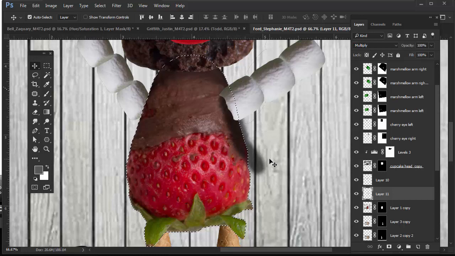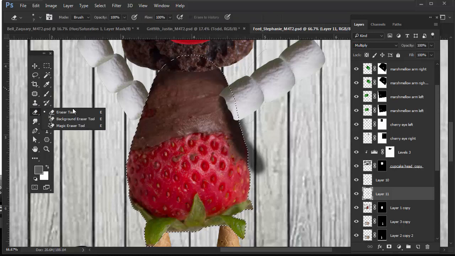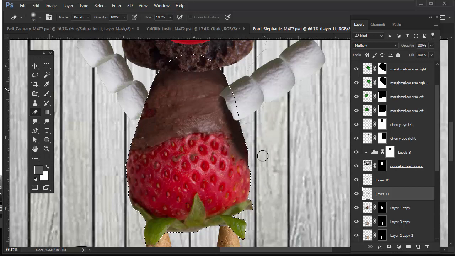Then I'll inverse that selection because I want to delete. So if I go to my eraser tool and delete, the right size brush is going to erase this part. I don't want that erased. I want everything else but that erased. So let me undo that and inverse the selection. So Shift F7, and now everything else but that is selected. So now I'll click and drag and erase that part. Okay?